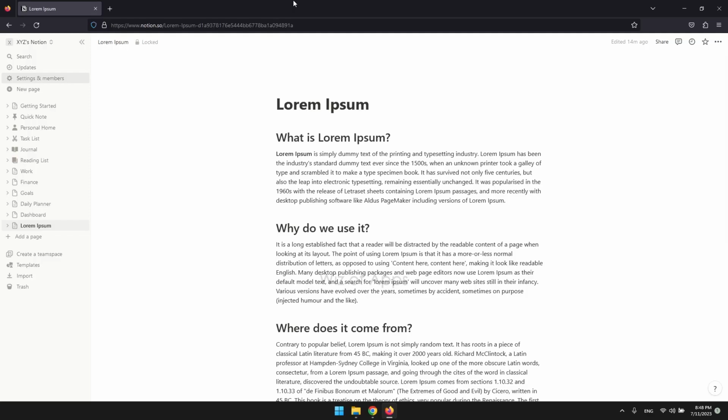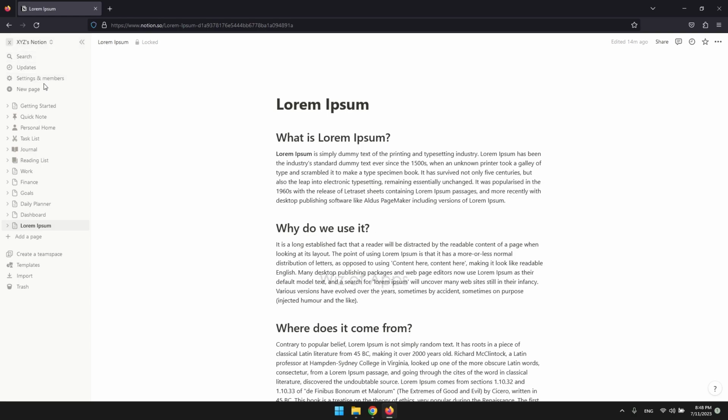In this video, I'm going to be showing you how to change your workspace name in Notion. By default, it has your name in it, and that's not so bad. But when you're working with a team, you might want to rename it to something more fitting to the team as a whole. So here's how you can change your workspace name.